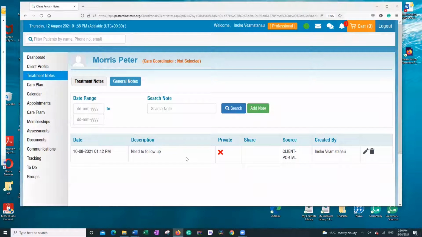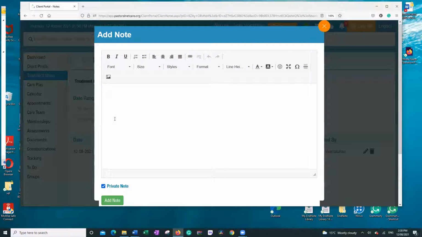With the general notes, we use it as pastors in a church because we just want factual, simple notes. We don't want anything too private, too confidential. In the general notes, we just add, met with Peter today for coffee. And now notice that it's got private down here.